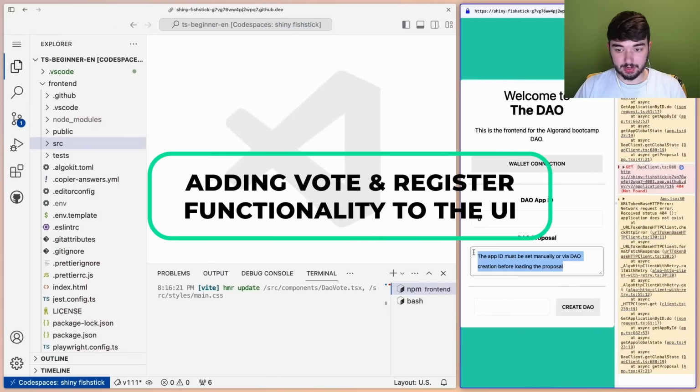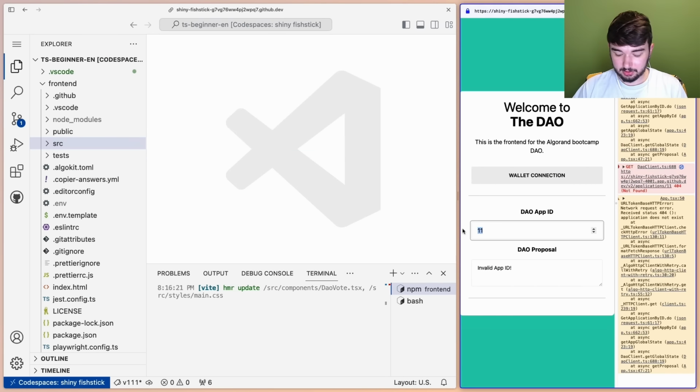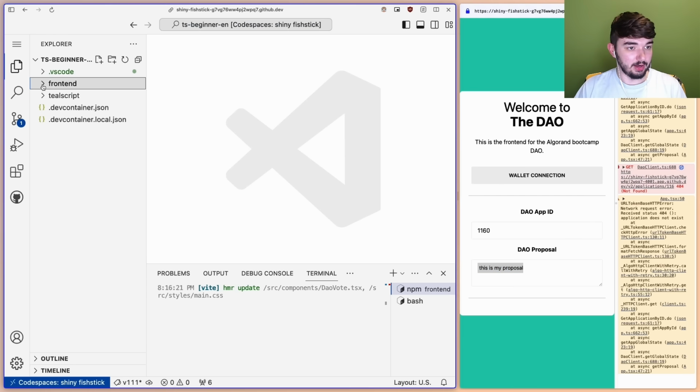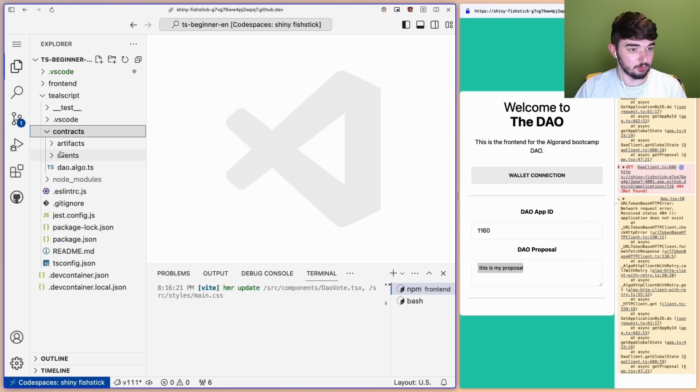Our DAO proposal mechanism, where if we change our app ID, it'll either be invalid or it'll tell us what our proposal is. And now what we want to do is render our register and our vote buttons. So to do that, we're going to use our register and vote components generated by our TEALScript repo.